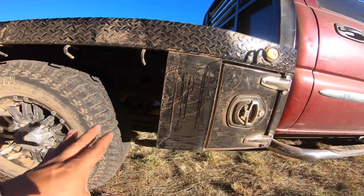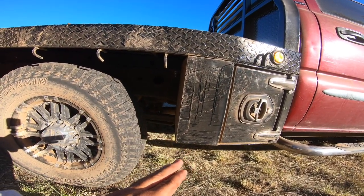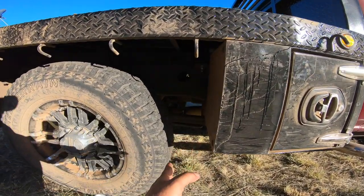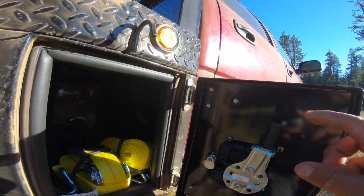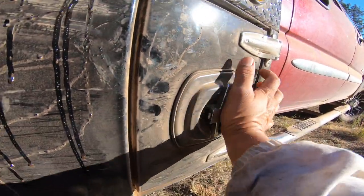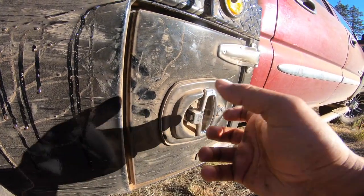Here's our side box. You can't go very big on these unless you get it custom made — we could have gone a little deeper, but going out gets a little tight. This is just where we keep our straps. It has a cool little feature: on most handles when it's locked you can still move it around and it ends up stripping. This one just keeps spinning — doesn't strip, doesn't do anything. That's a cool little feature.